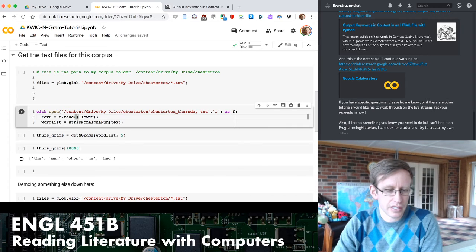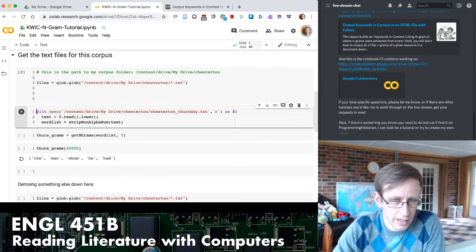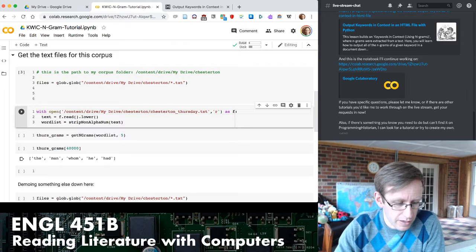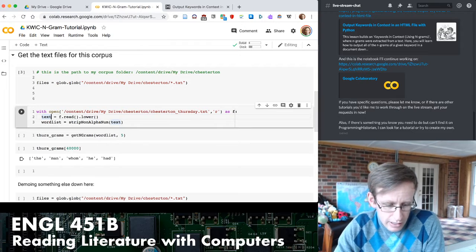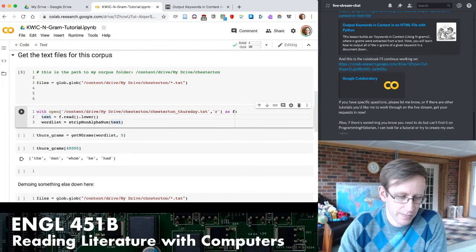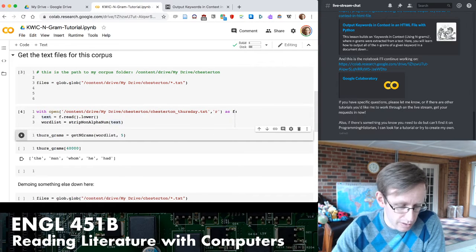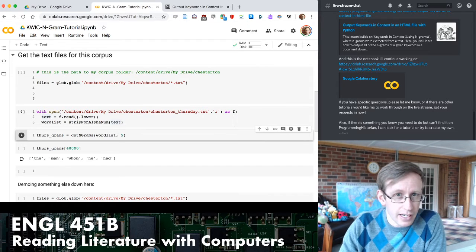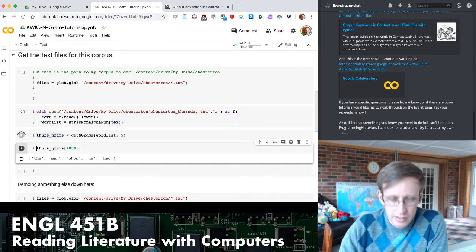And then we also did a little lower down here. So this is where I was actually using it. I'm getting a whole bunch of files from my Chesterton folder. I got a bunch of files by GK Chesterton, and those are all in here, and they're now loaded into this list called files. In this case, I'm just using one of them, the file for The Man Who Was Thursday, and doing this thing on it. I open it and read it. It transforms it into a word list, and then this right here is going to call the get engrams function and return the result into this variable called thursgrams.